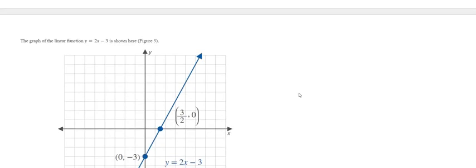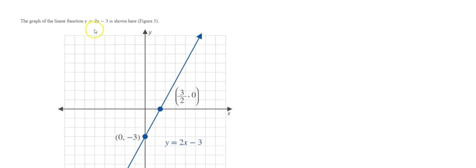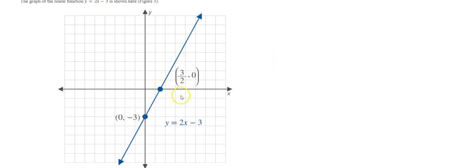Okay, moving on. The graph of the linear function y equals 2x minus 3 is shown here. Notice this would be a function. What would its domain be? Well, if your little guy is walking along and looks down and looks up, that line is eventually going to be where he can see it. So the domain would equal negative infinity to positive infinity. You can also just say all real numbers.